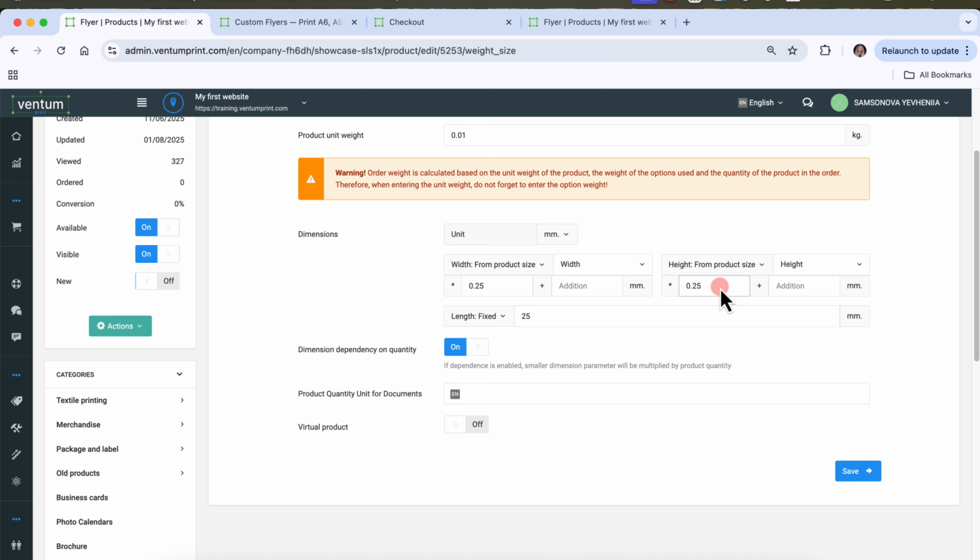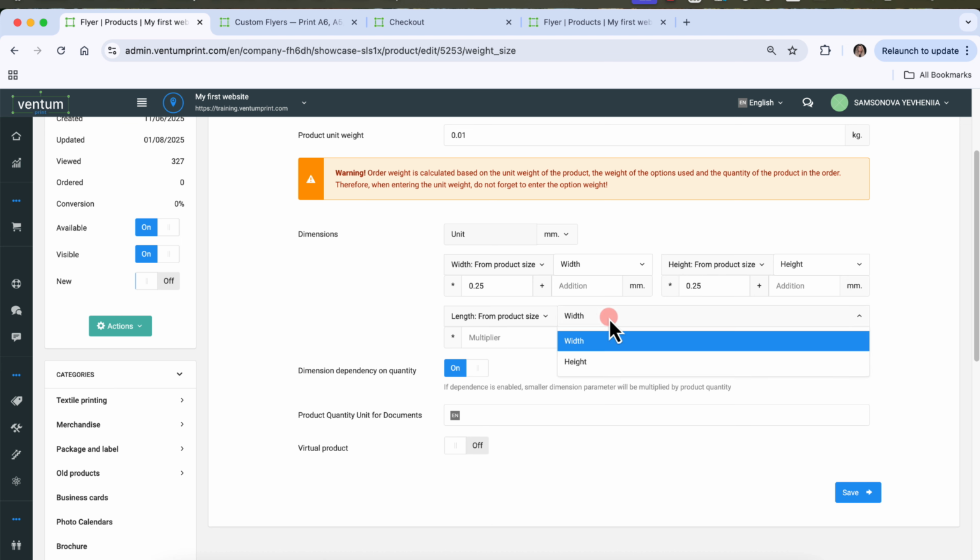The same 1 by 1 meter banner can be rolled up for shipping. Then, for length, select from product size. Choose height and enter 1 in the multiplier field. For width and height, enter multiplier 0.1, resulting in a narrow roll 10 by 10 centimeters.